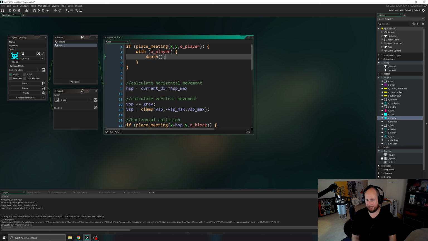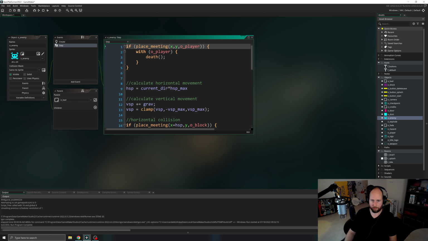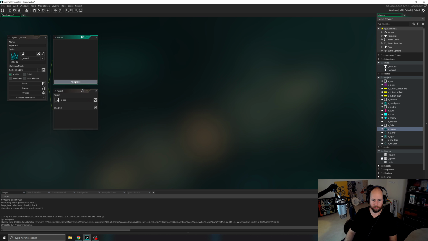So this does essentially the same thing because it even runs the code in the O player step event, and it runs our death script, but this will be important later when we adjust the difficulty settings. So let's test it out really quick. Oh, I can copy that, add it to our O hazard, add step event.